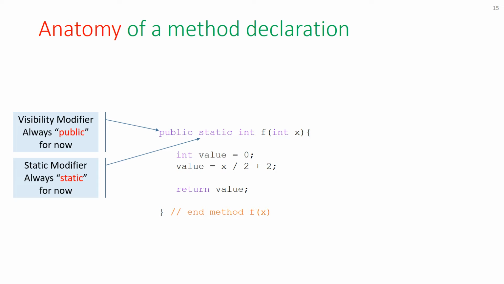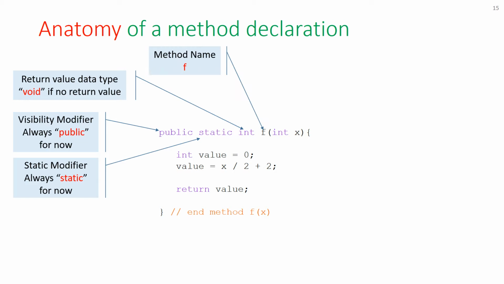Static. So the static modifier, I don't want to really dig into that one right now. So we're just going to say that all of our methods are static methods in this class. And then we change that starting in COP2513. The return data type: any of the primitive data types, or the keyword void, or the name of a reference data type. So yeah, any reference data type can be declared as the return data type of a method. You just have to return an object of that class, pretty much.